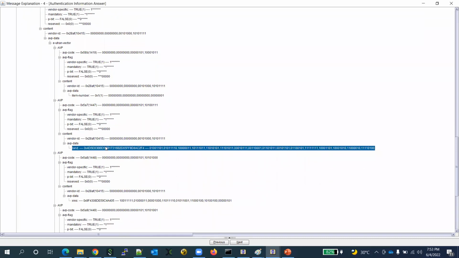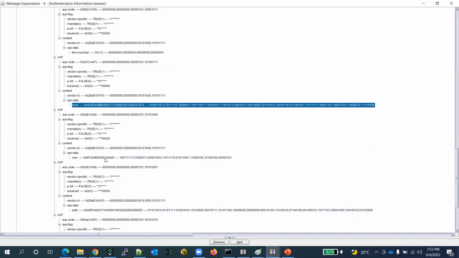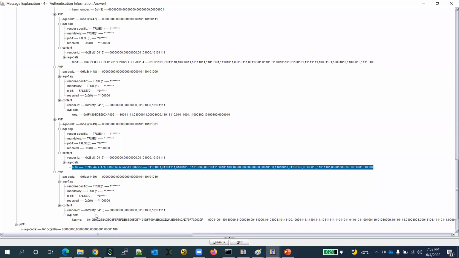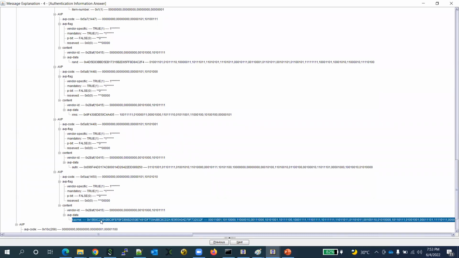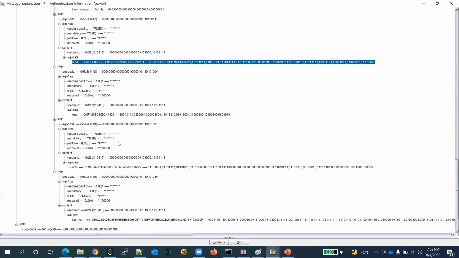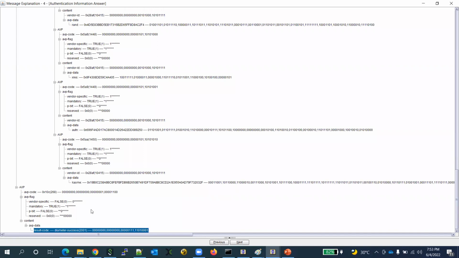Here you see the random number, here you see the expected response, here you see the authentication token, and here you see the KASME. These 4 pieces of information are sent by your HSS, similar to what the HLR used to send. And then the main thing that in Diameter we always look for is the Diameter success code. So it is a successful response.